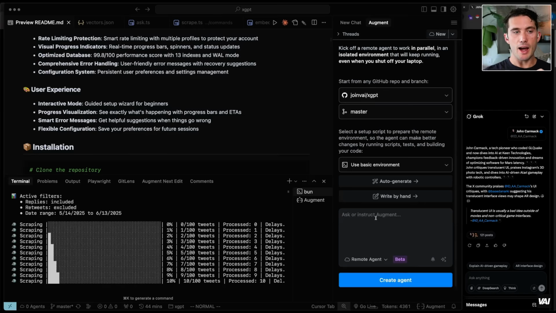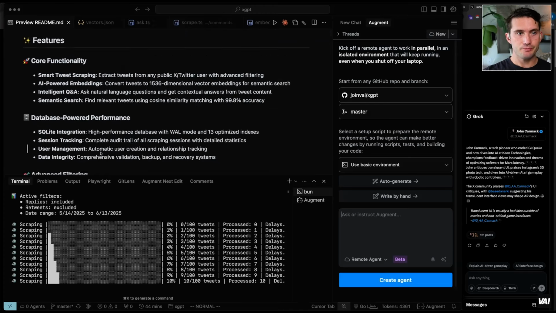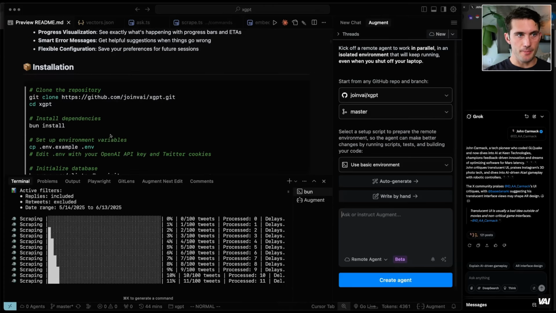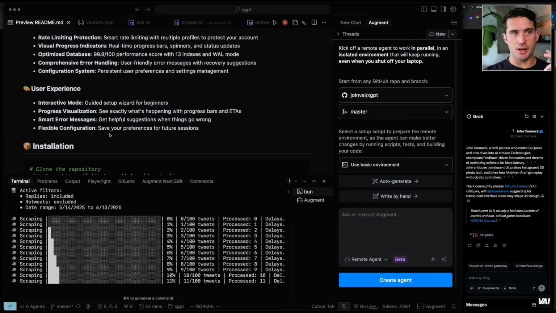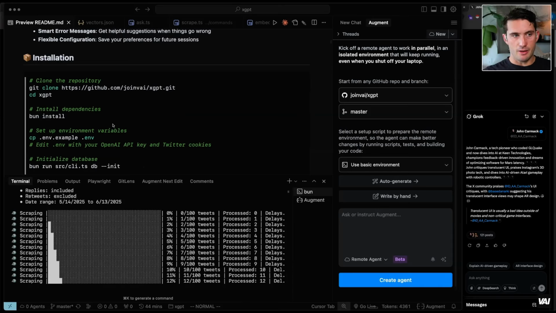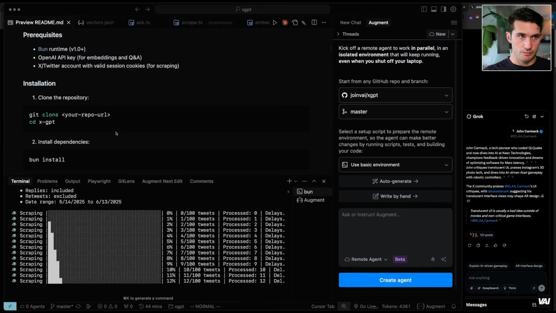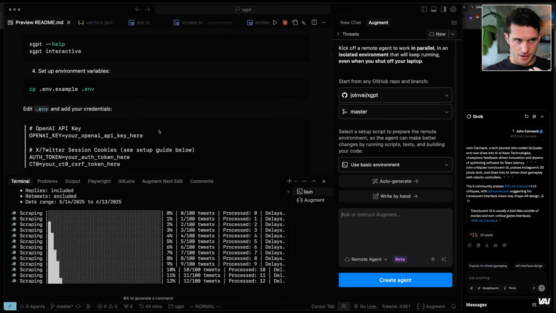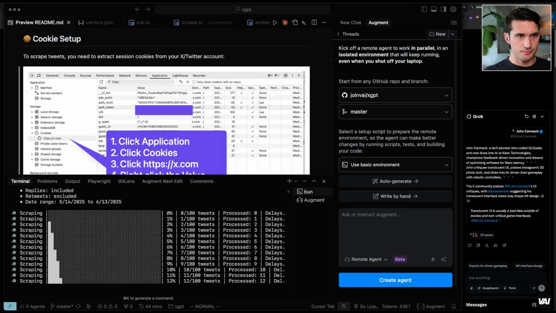And then when that comes back, I can see how much it aligns with how I'm currently actually building it. So I found myself where I built this in a way at first where it didn't have any of the vectorization stuff. I didn't really get why I would need it. And I didn't know why I would need timestamps or any of this. It was just literally scrape it so I can look at them and read them. And then it came back and it's like, yo, you should definitely add all these things. And that was helpful. And then also just the documentation, where it's spin up another one, hit go.